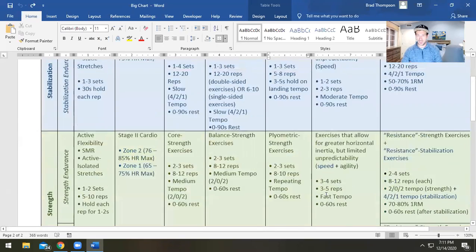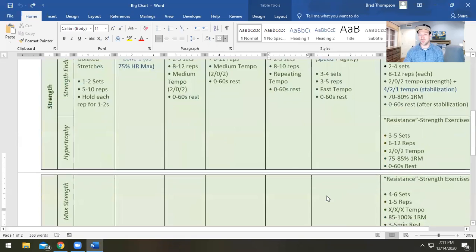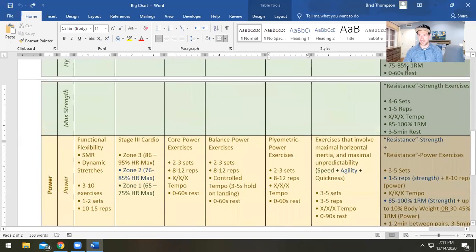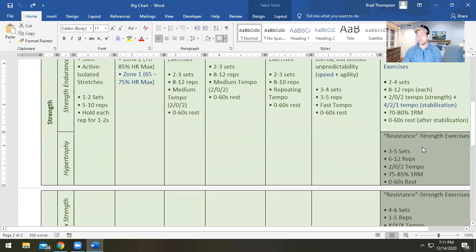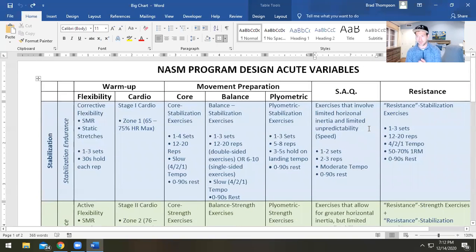Okay. So let's go ahead and move on to SAQ real quick. And by the way, that's true basically in these three phases: hypertrophy, max strength, and power, although it can apply anywhere. There's lots of times where I'll put core stuff on opposite days. Actually, did you notice earlier I didn't have core stuff listed because I do it this week in my cardio stuff. Let's look at SAQ.